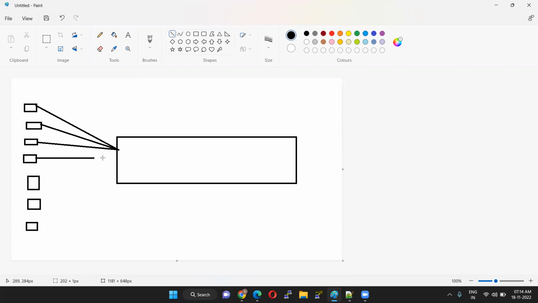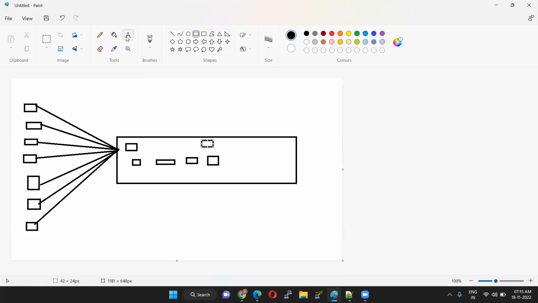So what we can do is put all the devices' data into the queue. How are we identifying each device? Each device will be identified with a unique message. Suppose this is a message of device one, like that we can store in the queue. Here, this is device one.